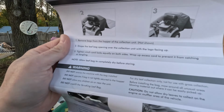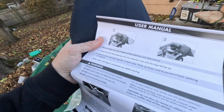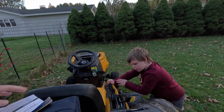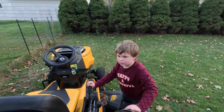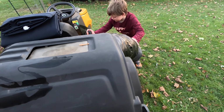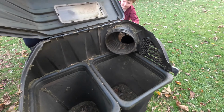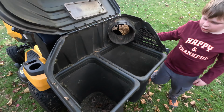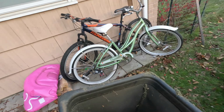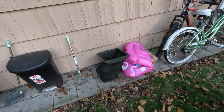All right. This is what I need to do. This should be fun. Hey, you want to see something kind of cool? Harrison. So, you know, we have our normal leaf collectors right here, right? Yes. Okay, so let's take this out. We're going to put it on the side. Yeah, take both out. Just put it over there.